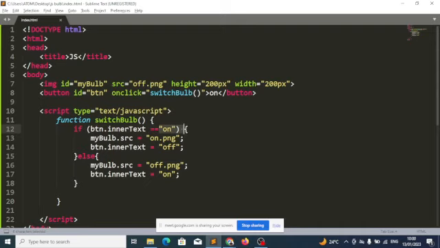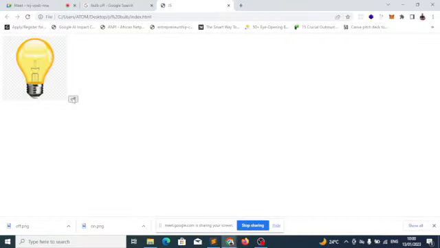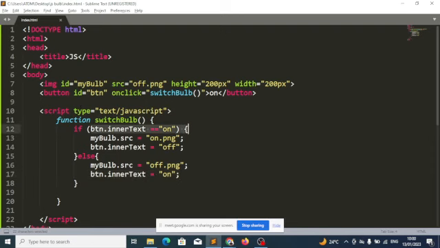So it will do the else. The else will do this and it will change the text on the button back to on. So good. When we click on it again, this condition is true again. It will do this.